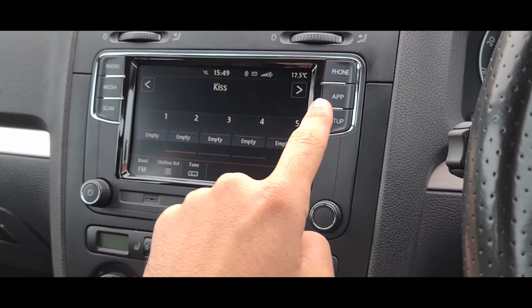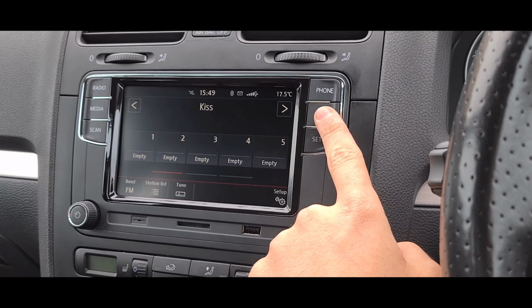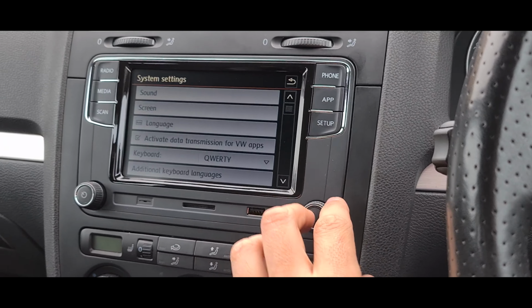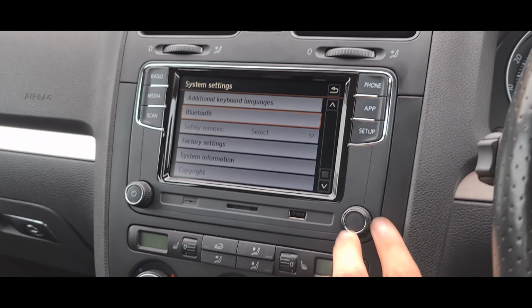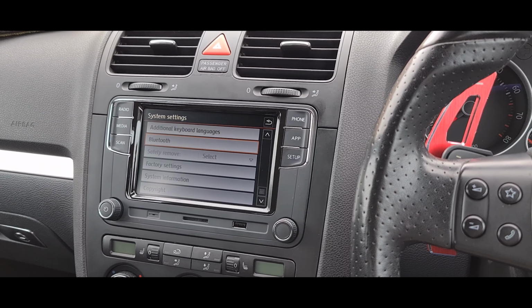When you press scan, it goes to the nearest station. Phone will go to your phone book, your app, which will be Android Auto, Apple CarPlay, or MirrorLink. And then setup, which is just your settings, and you can go through either with the scroll or with this button here, which is quite nice. So yeah, that's how to fit the RCD330.